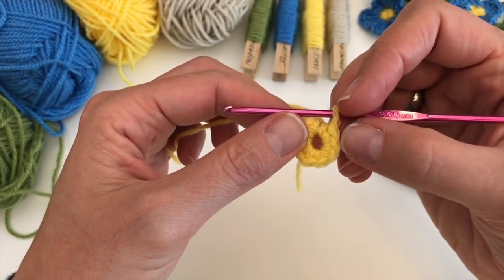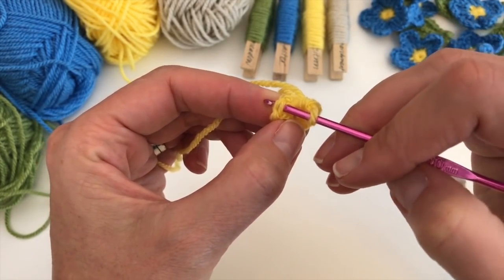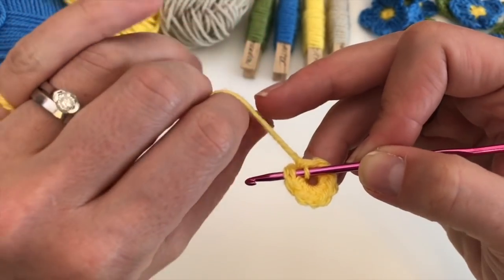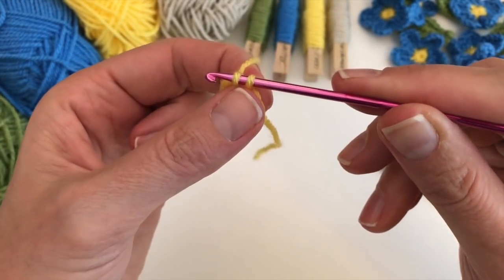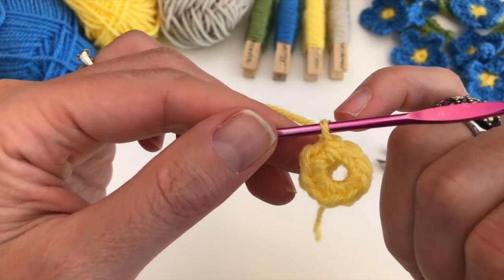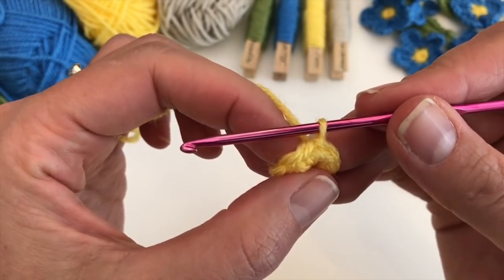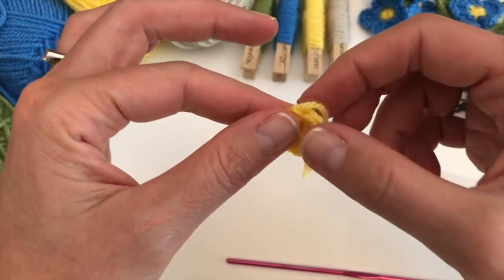So once again, 1, 2, 3, 4, 5, 6, 7, 8, 9, into the 9th V, pull this one so it gets a little bit smaller, the one on your hook, just so that we work neatly. Bring through the yarn and you are going to do a slip stitch. So we now have 1, 2, 3, 4, 5, 6, 7, 8, 9, and 10 V's going around the outside of your work. And this is the end of our citron.